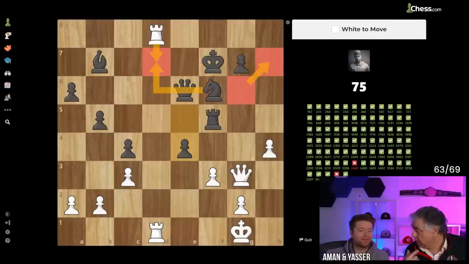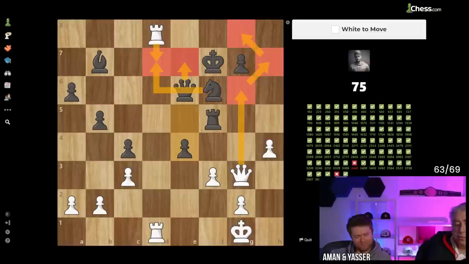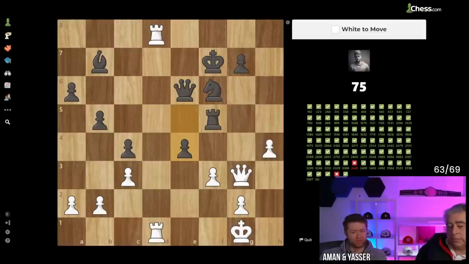Forcing black to take on g2, right? Yeah, I was just thinking knight takes queen there. King there. We don't really have a mate anymore either. I could go rook e7 instead, but something about that feels weirdly close. But maybe.